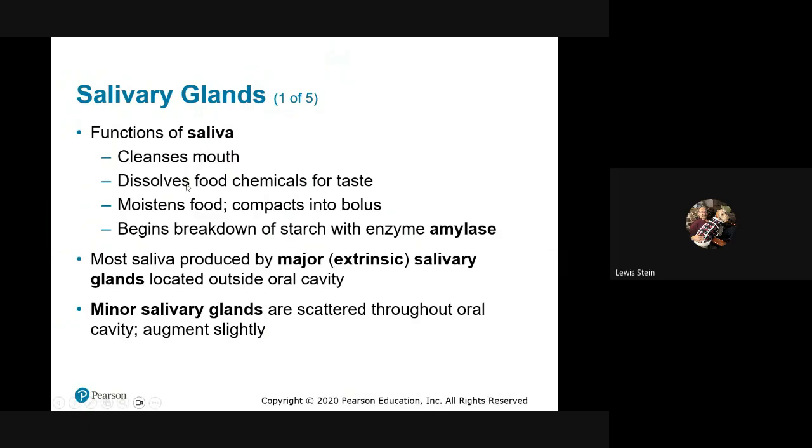So all the things it does, saliva cleanses, dissolves because it's got enzymes in it itself, and moistens the food. It's hypotonic, so it puts moisture into the cell physiologically, and this is the start of amylase. Most of it comes from the salivary glands, the vast majority from the parotid gland. Remember, parotid glands are basically serous, they're more watery. Submandibular glands are also watery. The sublingual are a little bit more mucousy, a little bit more proteinaceous.